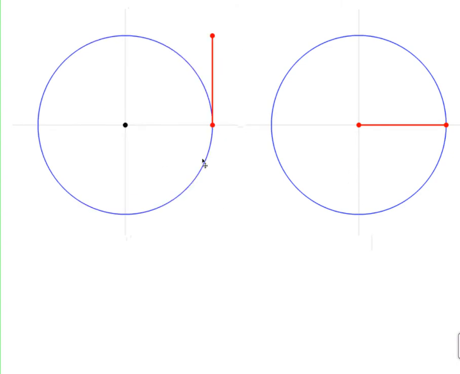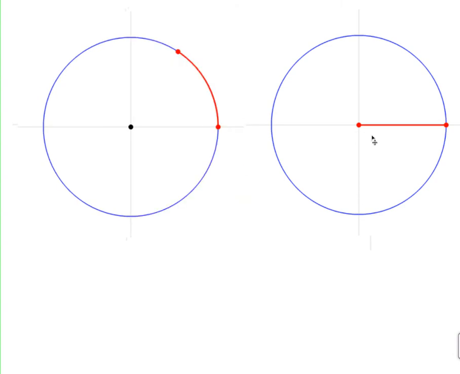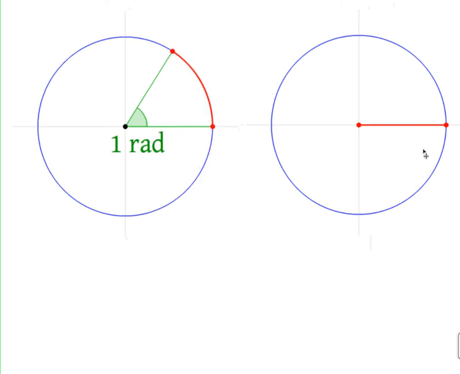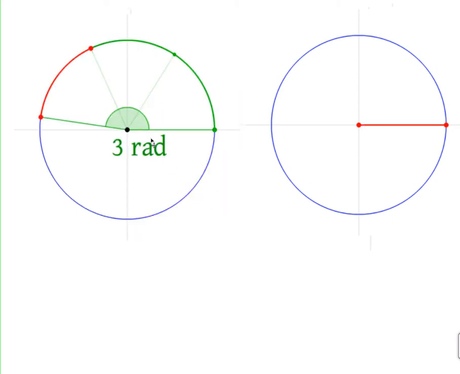If I take that radius and I make that radius kind of stand up here and then bend it onto the arc of the circle, now we have the case where the radius and this arc are the same length. Okay, so if this is 1, this is 1. If this is 12, this is 12. We put the radius onto the arc of the circle. And that angle between there and there, where this distance is the same as the radius, we call that 1 radian. And then we start to stack radians on top of each other. We take 1 radian, we put another radian on there, we put another radian on, we get 3 radians.